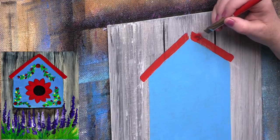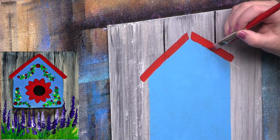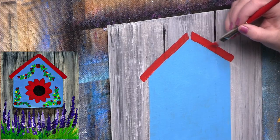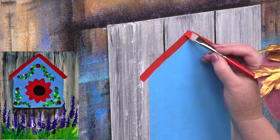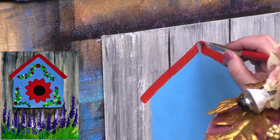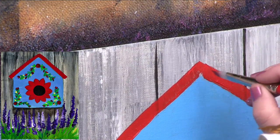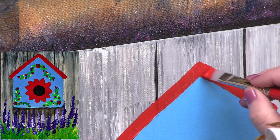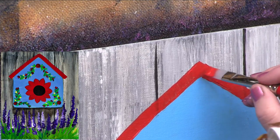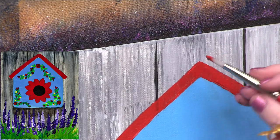All right, we're pulling it up. I'm just making sure this is nice and bright and red. And then here I'm just going to very carefully, using my tool, create a nice point. There we go. See? It does not need to be perfect. We're just building a cute little house for cute little birds. Or squirrels, because, you know, frisbee.